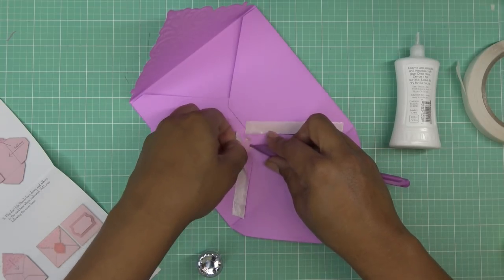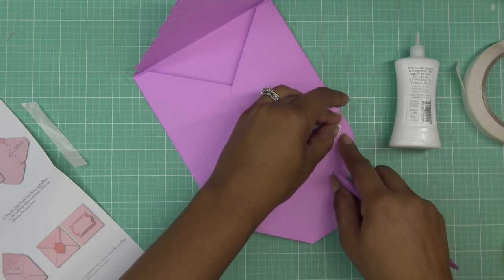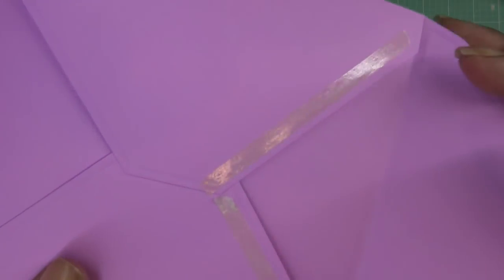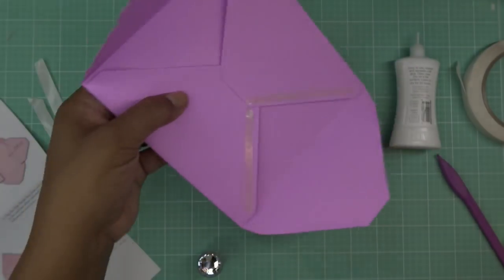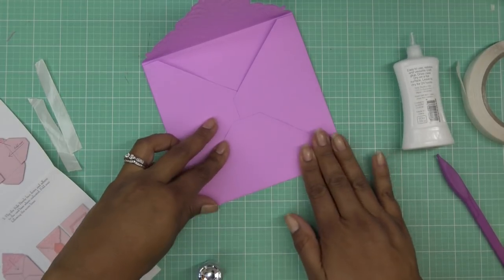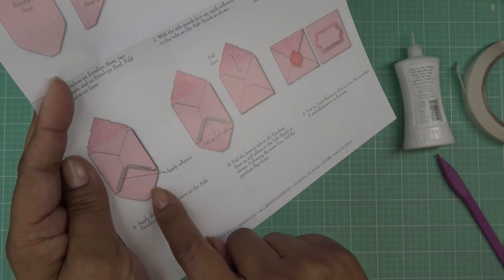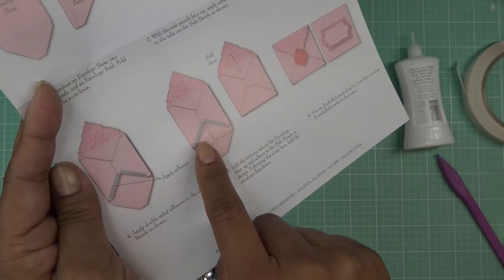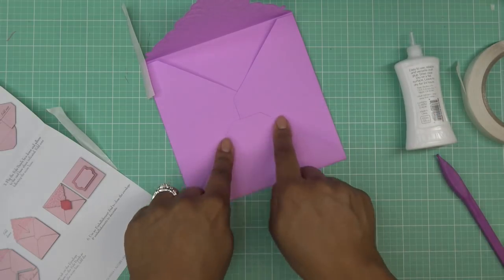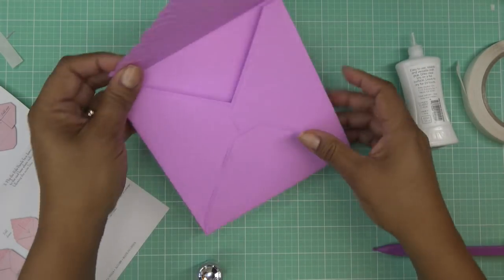Super easy peel, you guys. There it goes. You know why? It's because it's that kind of tape that has texture to it. There's some tapes where it's just clear, but there's tapes that have like a reinforcement material in there, and that's why that was kind of not reacting the way I wanted it to. And there you go. Again, preference. I'm just trying to follow the instructions. I would rather put the tape on here, because where I put it, just like in the instructions, is way lower. I can see that my finger can go in here a pretty good amount. I would have put it on the outside. But again, I try to stick to the instructions as much as I can.